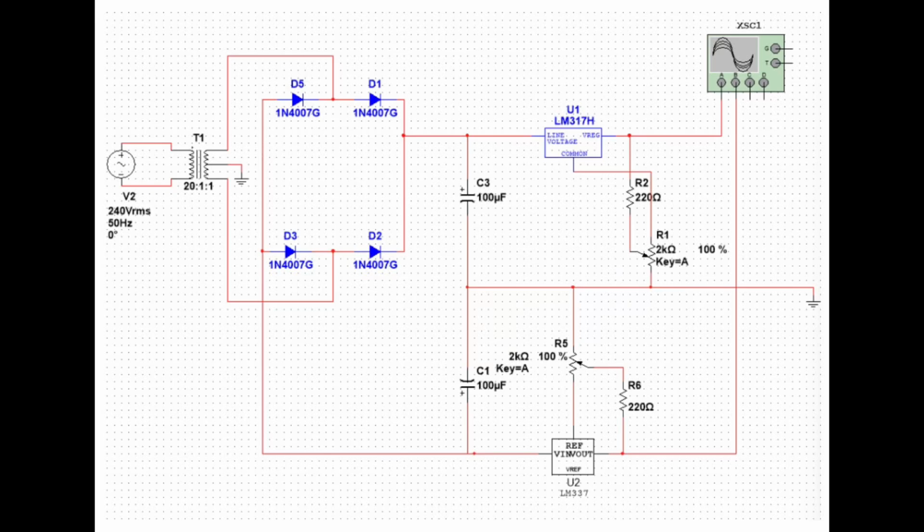Then the LM317 adjustable voltage regulator maintains a constant 12 volt DC output with resistors R1 and R2 setting the desired voltage level. Besides that, the capacitors are used to filter out noise and further stabilize the voltage. Resistor R5 acts as a load indicator confirming the proper operation of the circuit. The oscilloscope visually displays the signal transformation at various points.